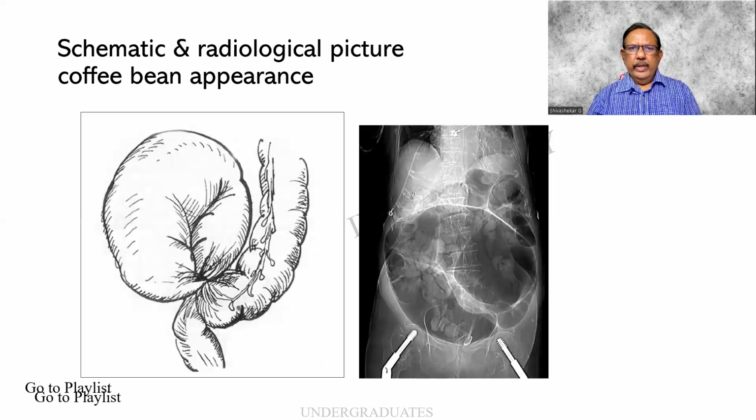Look at this picture. As I told you earlier, this loop of the intestine is rotating around itself using the mesentery as an axis. A support is needed. And at this region, there is a constriction. And look at the appearance. This is reflected radiologically like this. I find it has a groove and then the two loops over here. This has been called a coffee bean appearance radiologically. Questions like this can come in the NEET or the NExT.